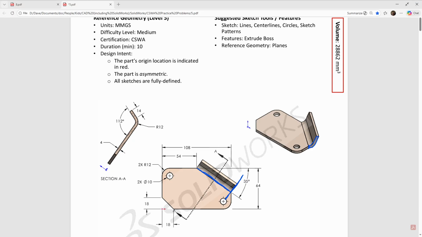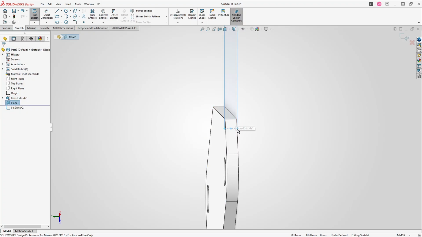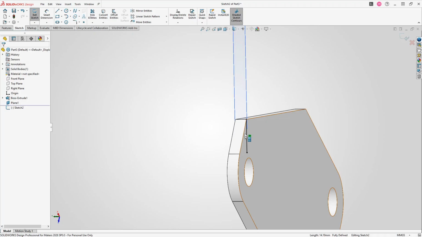Okay, so let's see. Got to switch back over here. So we want this arc coming off of this point. I'm not 100% sure the best way to do that, but one way that I found is, I'm just going to rotate a little bit, to grab this line right here and bring it into this plane. And you can do that using convert entities. So see how that brought this line here and made like a shadow copy of it onto our plane.